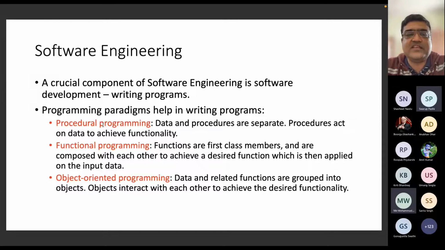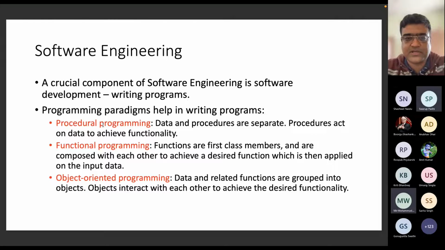There is another style of programming which is called functional programming. What is functional programming? There, the idea is that your functions and your data are again very separate, even more separate than in procedural programming. In procedural programming, sometimes based on the data, your functions may be called in a different order and so on. That can happen in functional programming also.